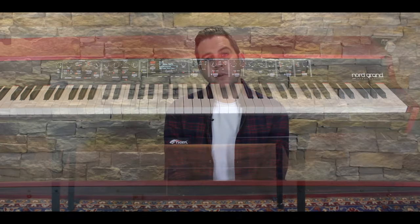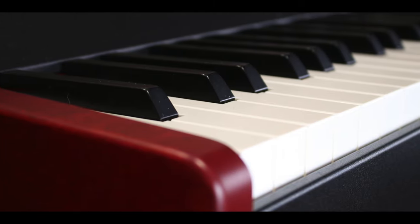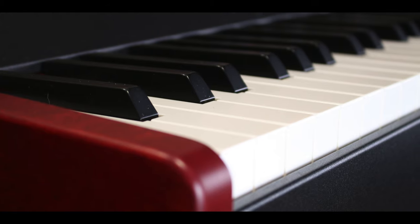Their stunning samples and beautiful design have made them the most desirable instruments for all musicians. I currently own the Nord Stage 2 EX and bought it for its versatility, the piano samples and the weighted action. I'm really interested to see what this keyboard offers. As someone who prefers to play a real acoustic piano, I want to see how this compares with the new Kawai weighted hammer action.